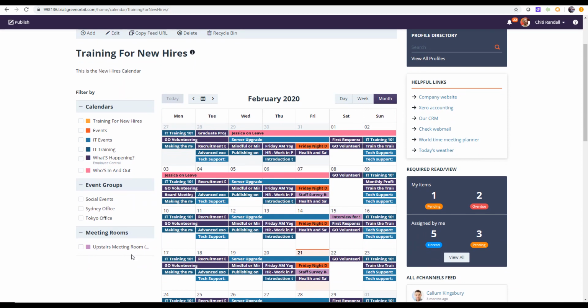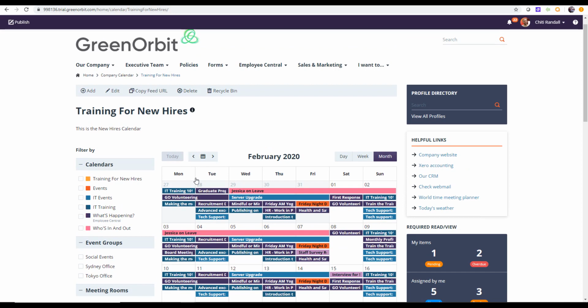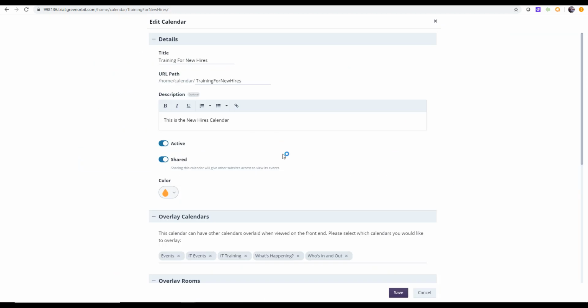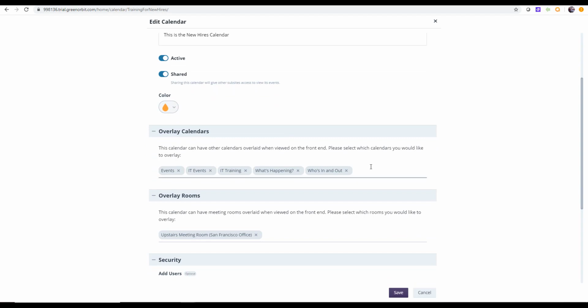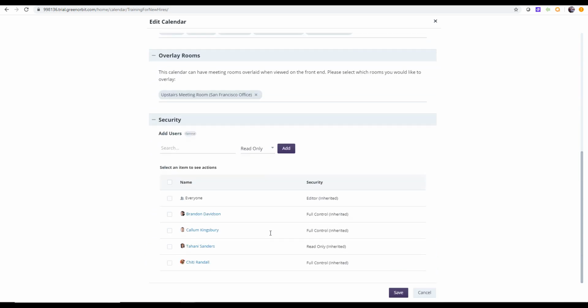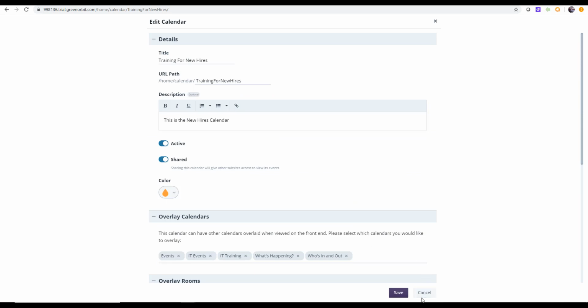And you see here we have our events, our event groups that we have here, and we also have our upstairs meeting room. Now that's how you go about adding a brand new calendar. Now, if you want to add an event, of course, you click here. If you want to edit the information in this calendar, you simply go here and see here we have what's on, which, that's what it was. What's on was what we were looking for. What's on and the what's on in marketing. These are the two that are not listed there. All right. And then you have our information here. This is all just about making the changes to your calendar. All right.